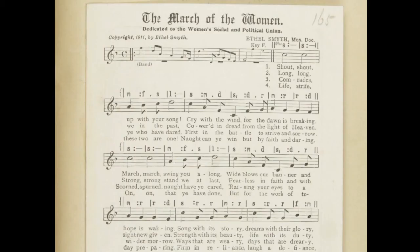So if we just look at the first system here, our first phrase, you've got: shout, shout, up with your song, cry with the wind, for the dawn is breaking. March, march, swing you along. Wind blows on a banner and hope is waking. That's what you're going to do.